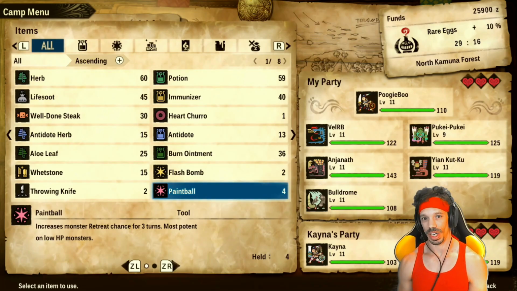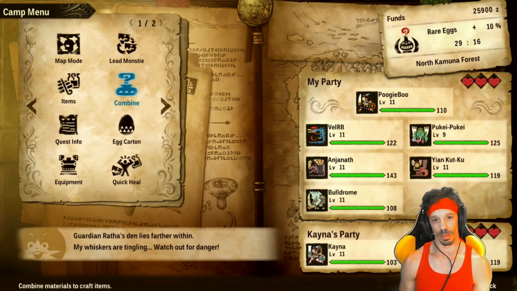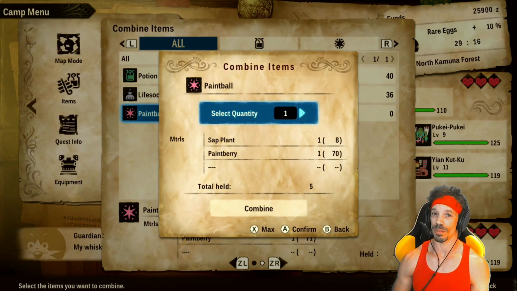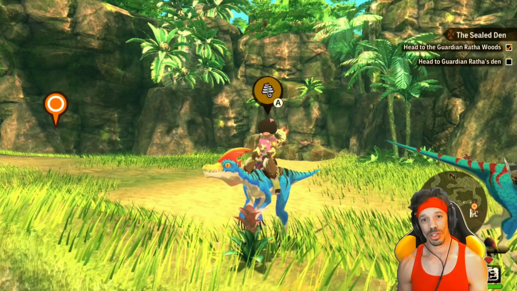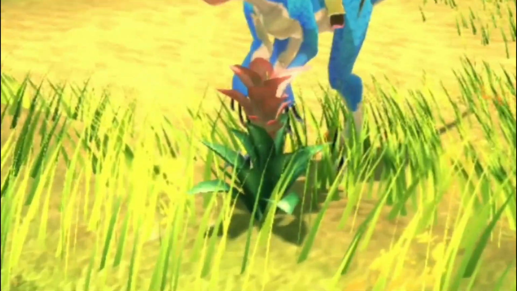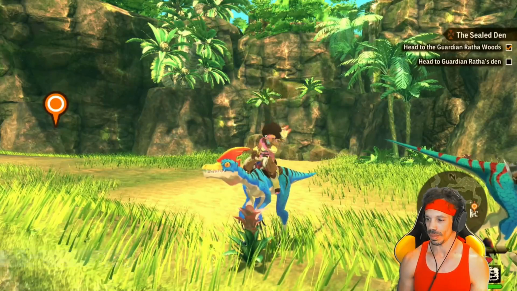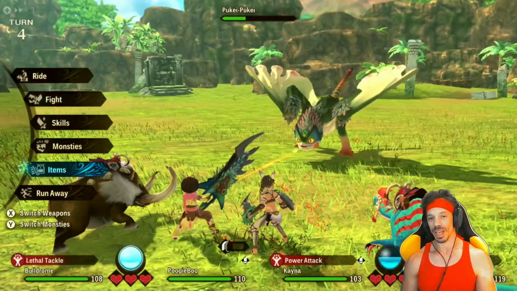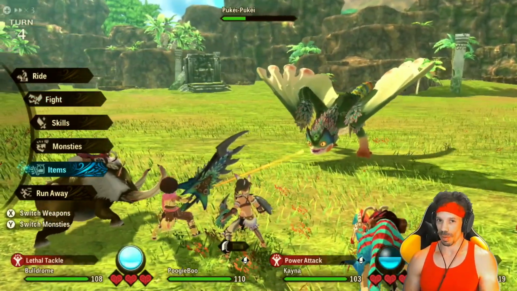Make sure you have paintballs ready to use. If you're low on paintballs, go to combine, down to paintball, and you need 1 sap plant and 1 paint berry to make a paintball. Sap plants are hard to find, so if you see these flowers, make sure you pick it up. Darn it. Make sure you encounter the Puke Puke right before the nesting area. And as it's low in health, make sure you use a paintball.